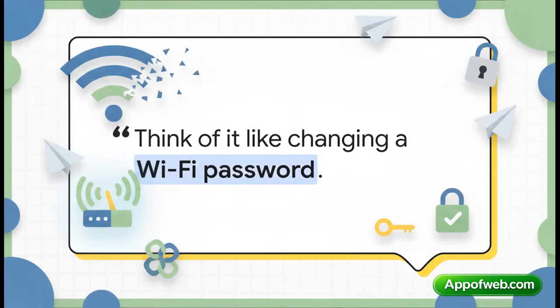Now, you might be wondering, what happens if your link leaks to the wrong crowd and you need to reset it? Well, think of regenerating your link exactly like changing a Wi-Fi password. If you toggle the public link off and then back on, Apple instantly generates a brand new URL for you. Existing testers who already joined, they're safely inside. No worries. But any new users who tap the old link will just be blocked, meaning they'll need the freshly generated code to get in.